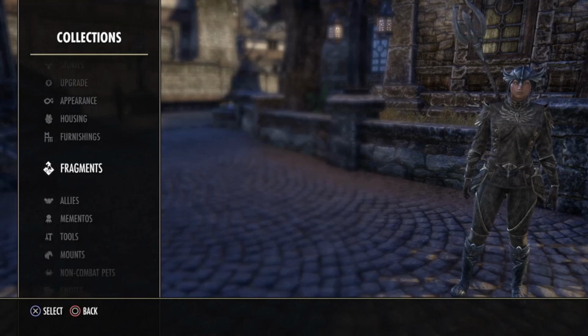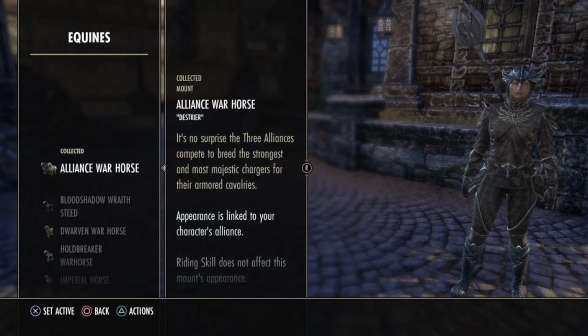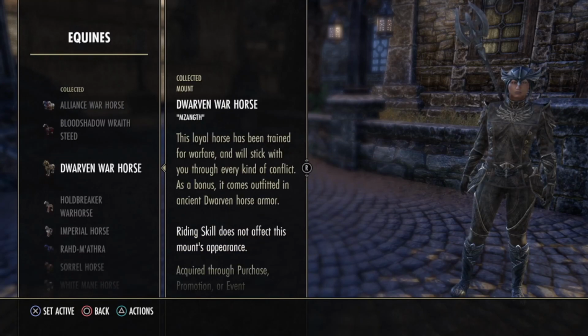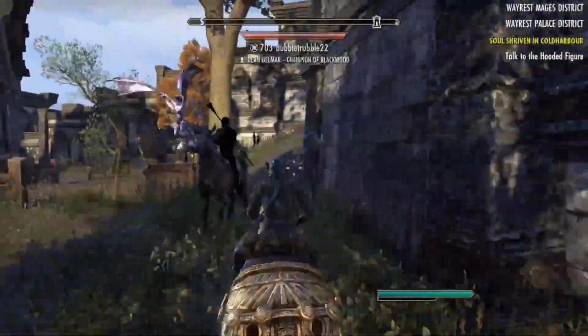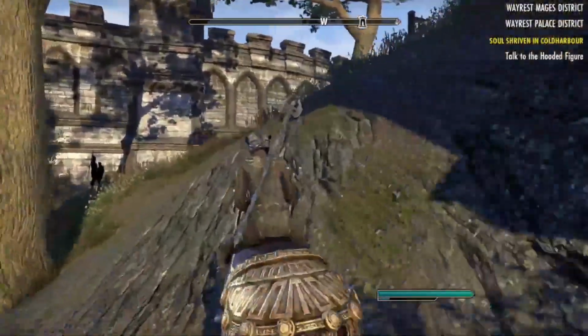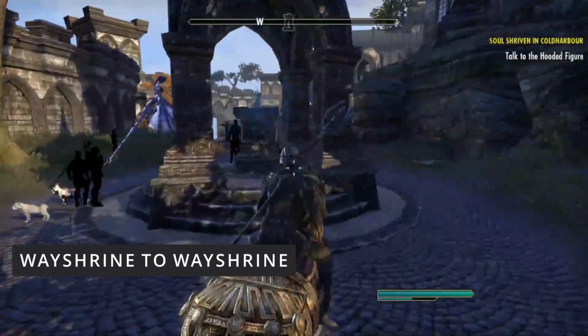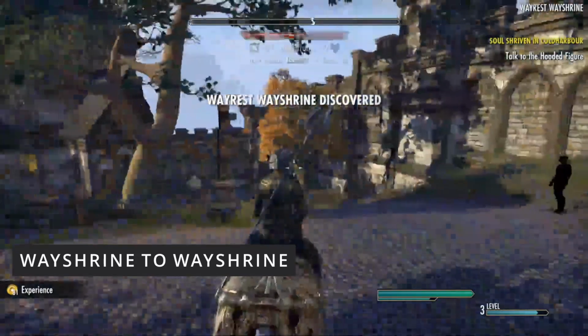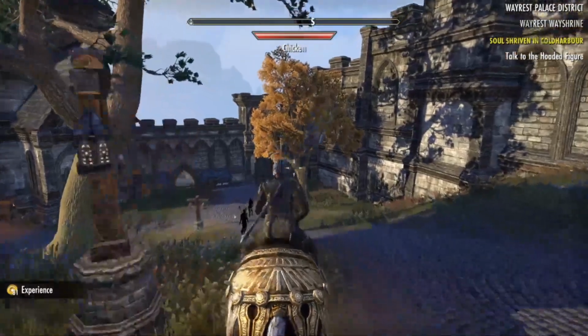So the first area we're going to go over is just normal zone traveling. PvP will be the second half of the episode. There's basically 4 ways to travel in non-PvP zones and like normal zones. The most common way is to travel by wayshrines. You have to discover the wayshrine, and then you can travel between the wayshrines you have already discovered.